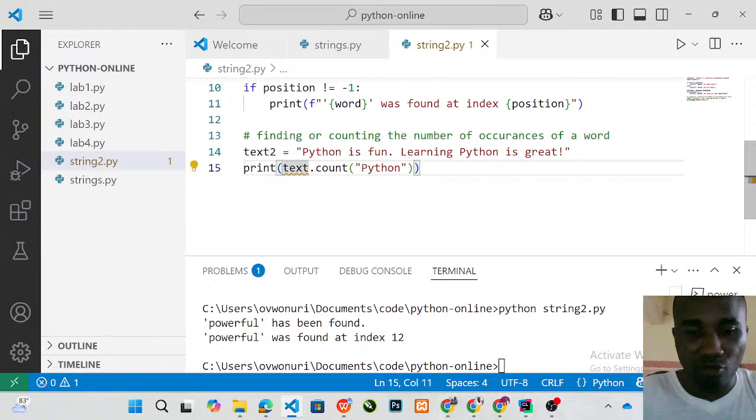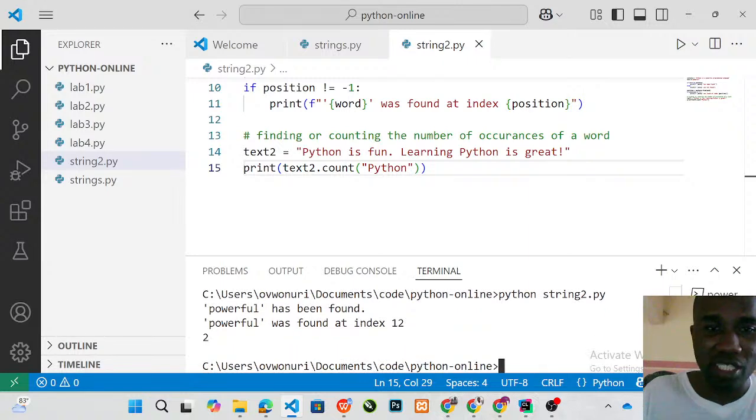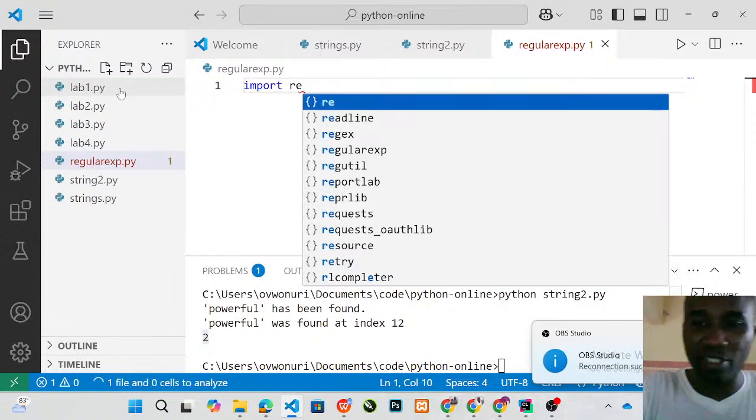So if you check the result, you see the count of Python in the text.